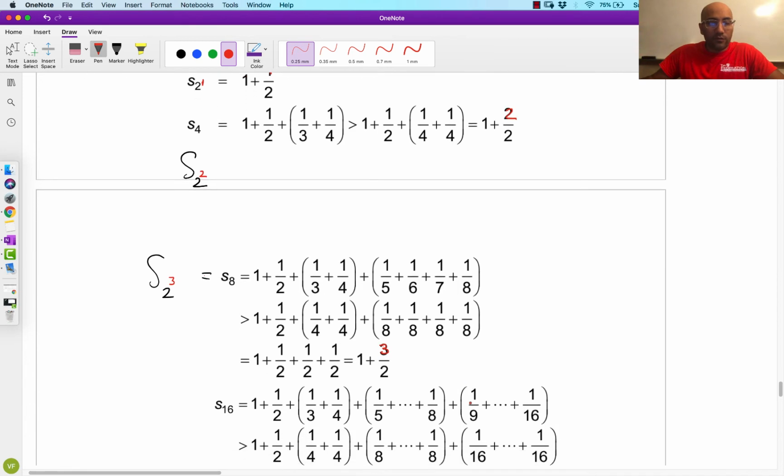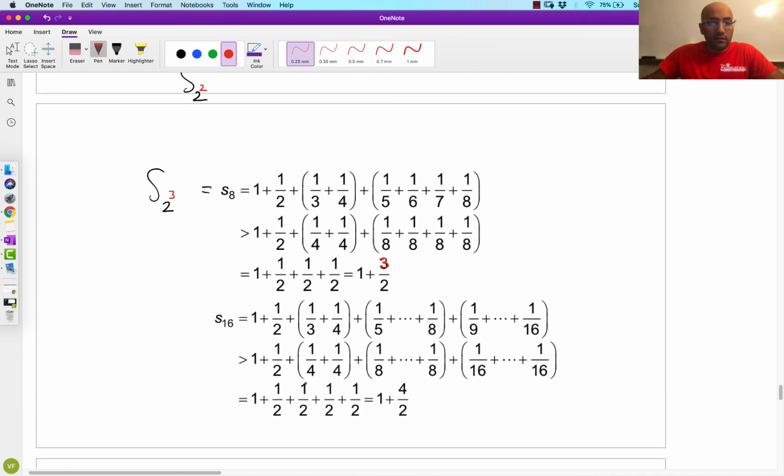Good. And then we did it for 16, right? And so this is the same thing as saying s sub 2 to the power of 4 is equal to s sub 16, and then we have the original list, right? And then we group them up. We find a new list that's definitely a little bit smaller, and they group up in a really nice way, so we end up with this, and we end up with this power.